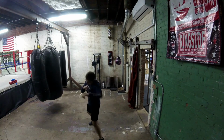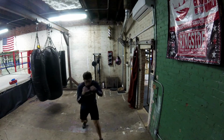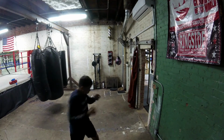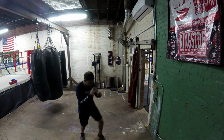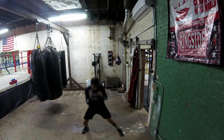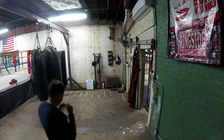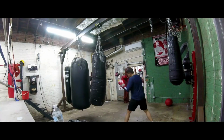I then follow up with some light shadow boxing. Here, I'm just warming up, getting my body loosened, and I try to work on some combinations that I will work on later on the heavy bag. Like I said, here is just a warm up, and then you'll be seeing me do some of these combinations on the heavy bag.